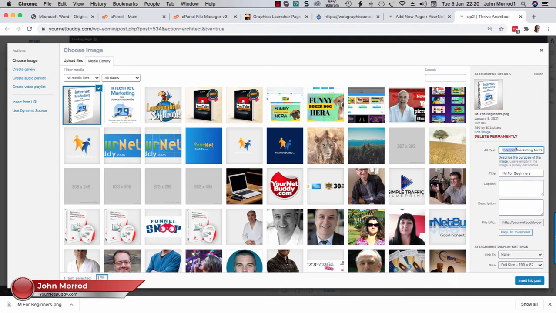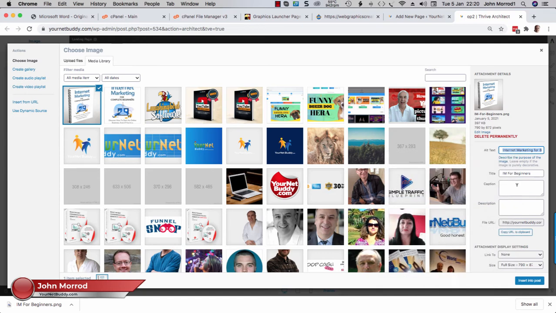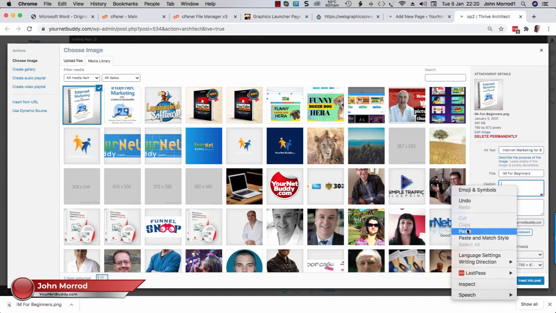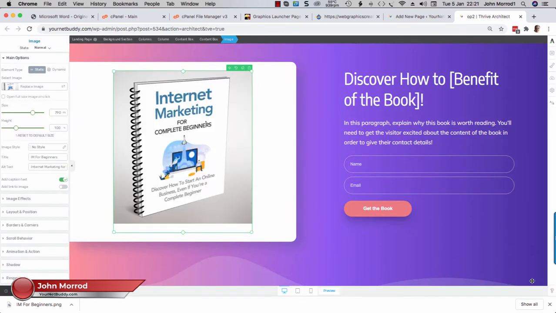I'm just going to put the same words in here. I'm just going to copy them, put it in for all of them, because then people may actually find your website just by the image when people are searching through images. So we insert, click at the bottom right here, it says insert into post. And there we are, we've got the book already.